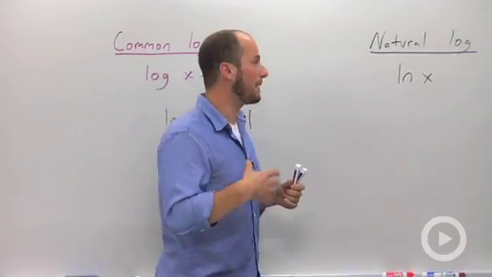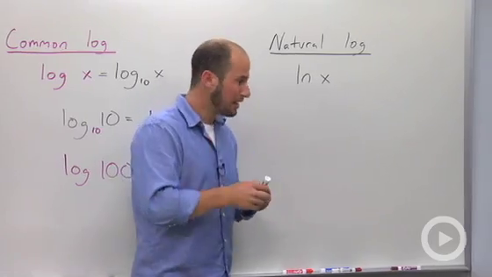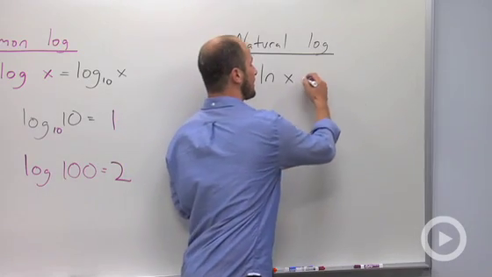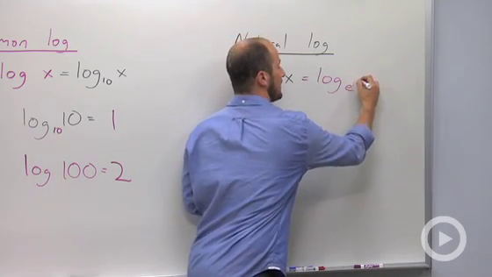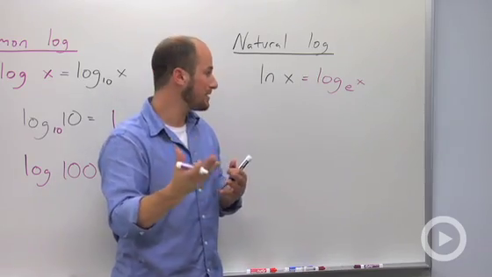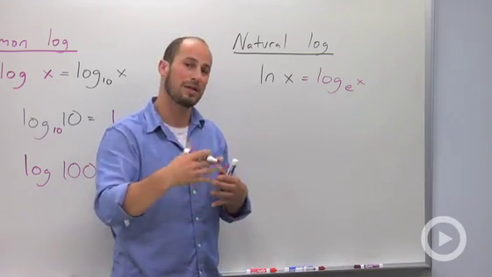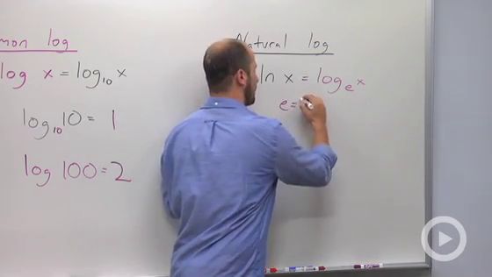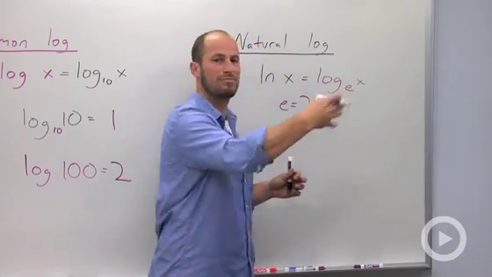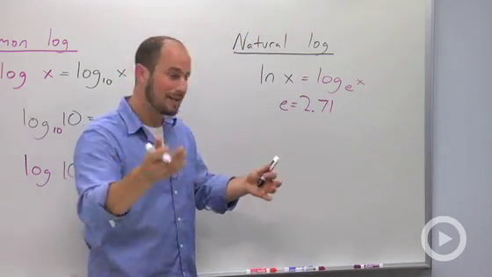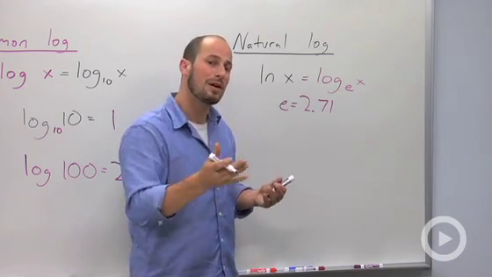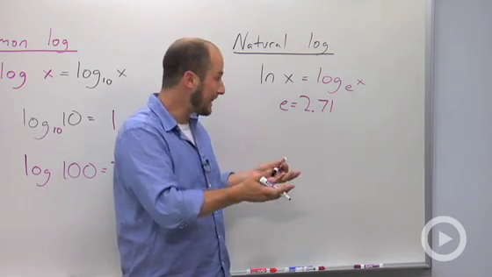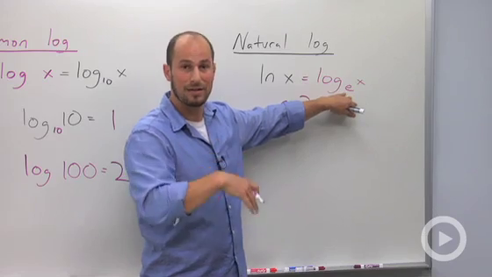The other base that we're going to be dealing with is base E. This is called the natural log. When there's no log, it's just ln. And this is actually log base E of x. The easiest way to understand E is to think of it similar to pi. Pi is a symbol, 3.14. E is very similar, except that E is the number 2.71, and so on. Just like pi, it doesn't actually end — it's just going to be a never-ending decimal. Pi is a number a little bit bigger than 3; E is a number a little bit less than 3. Whenever you see ln, know that we're dealing with log base E.